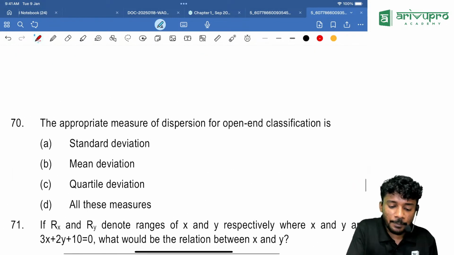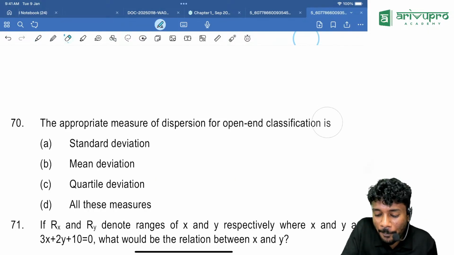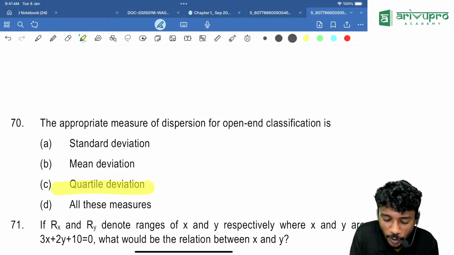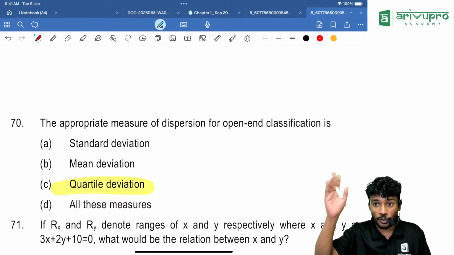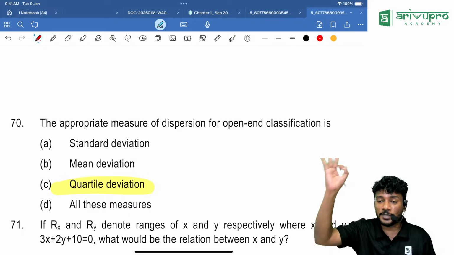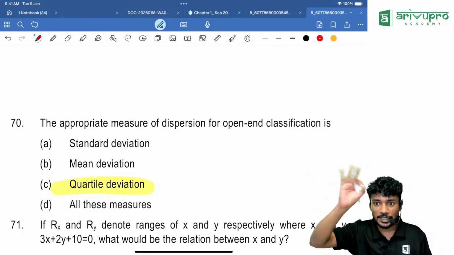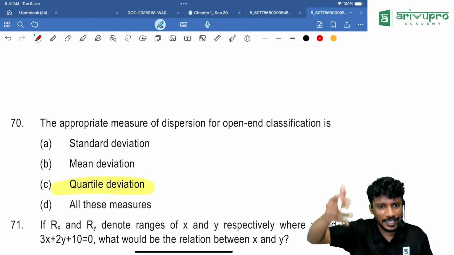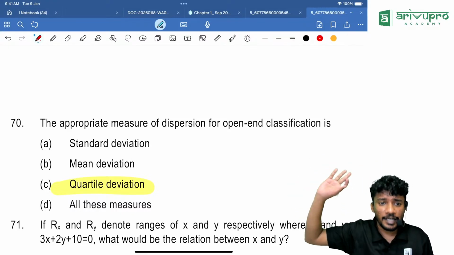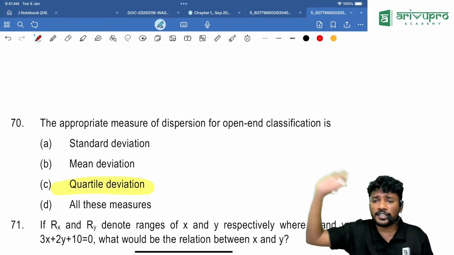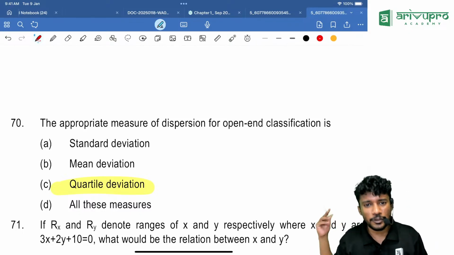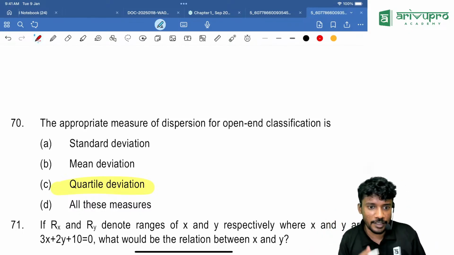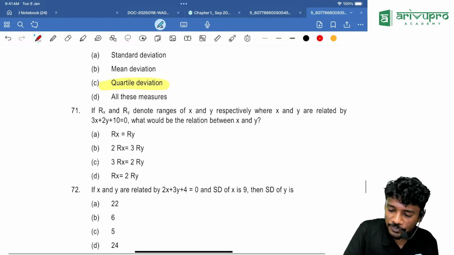The appropriate measure of dispersion for open end. What is the answer? Quartile deviation. For open end, it is quartile deviation. I told you, for theory-based questions, read the concept clearly. Read the textbook, ICAI material, just fast read it, like you are learning economics. Completely read it. It will give you 1 or 2 marks, because theory-based questions are always there, correct? Yes. Next one. It's a good question.